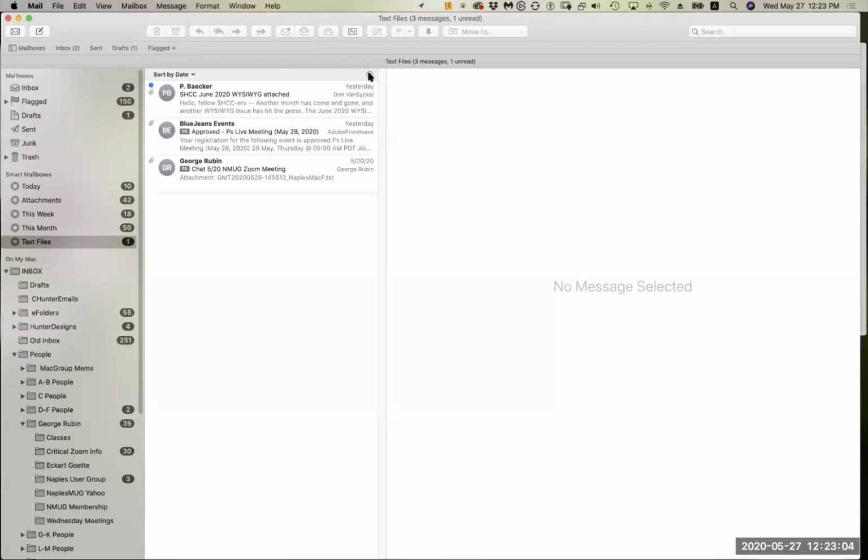Right there. Okay, now when I click on that, sometimes the missing emails that someone was talking about show up, and I want to see how they interact with smart mailboxes and all the other ones you have. When you push that button, what is it doing? It's sorting by read and unread.